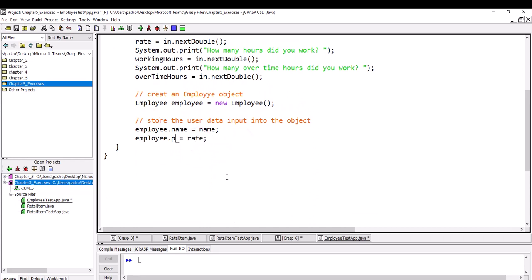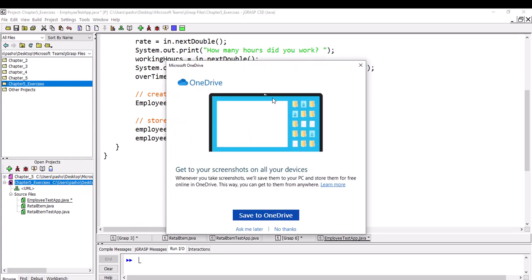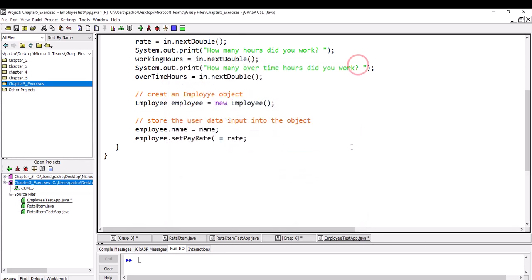So we have to use the bodyguard, which is the setter. We say set pay rate, and we give the pay rate, which is the rate, as input parameter.